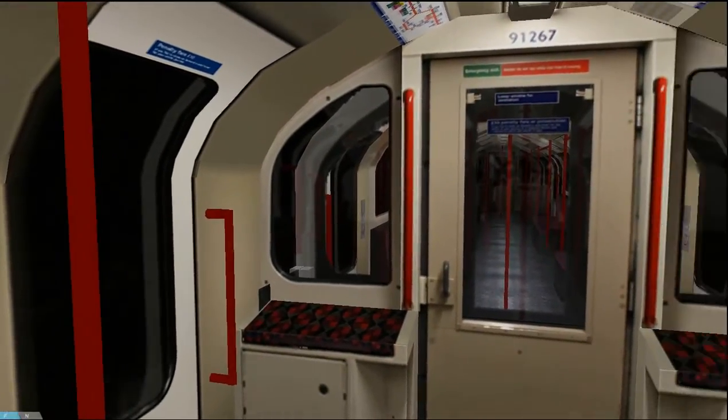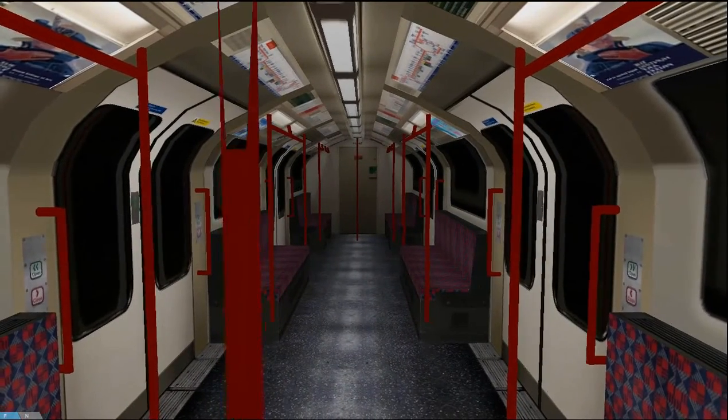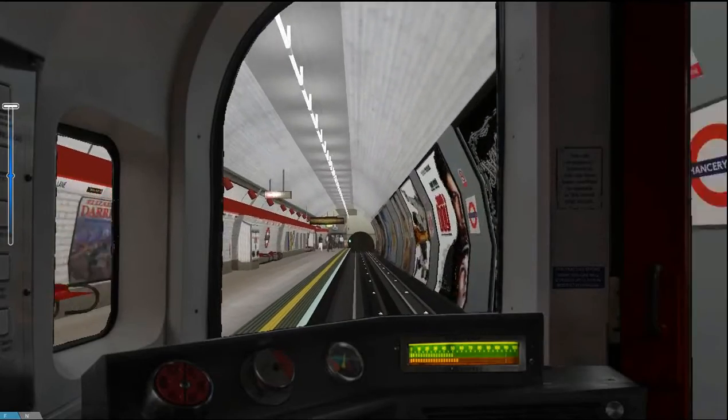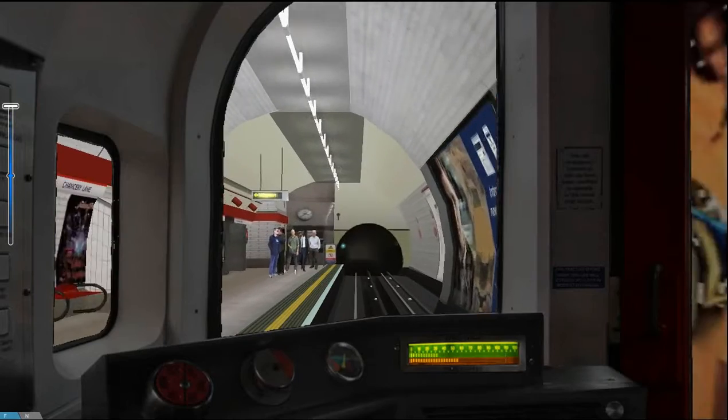That was a message from the controller. You get them sporadically. So we're now coming up into the city end of London, Chancery Lane, Bank, St Paul's, and then Liverpool Street, really.